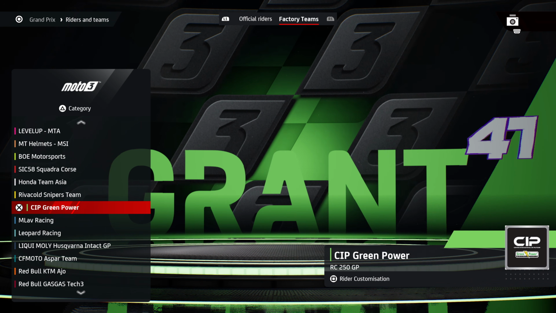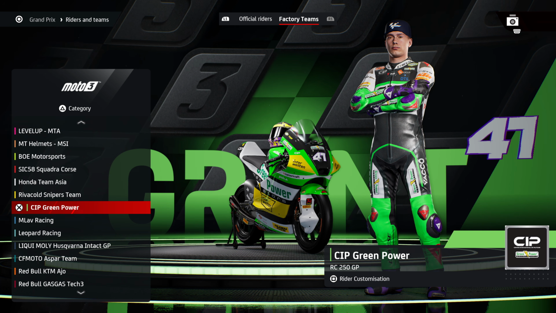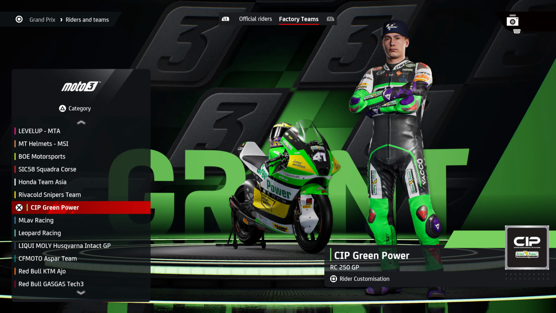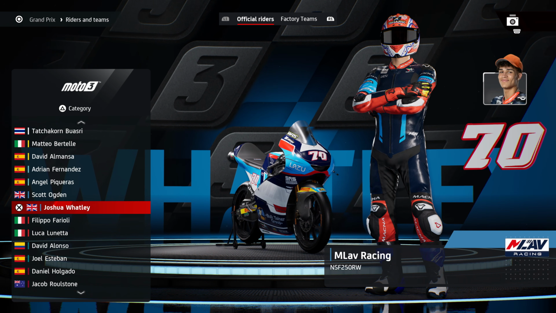So in fact, before we move on, what does it look... so you get the Intervetten. So if you're riding with the CRP Green Power, you're going to get that. Although that's a personal sponsor for Noah, if I'm not mistaken, so that's a bit of a shame. A quick look at the rest of the bikes before we continue.